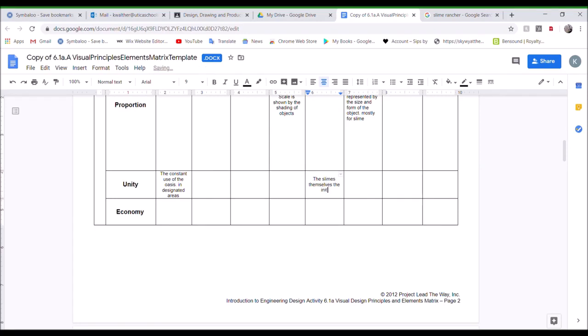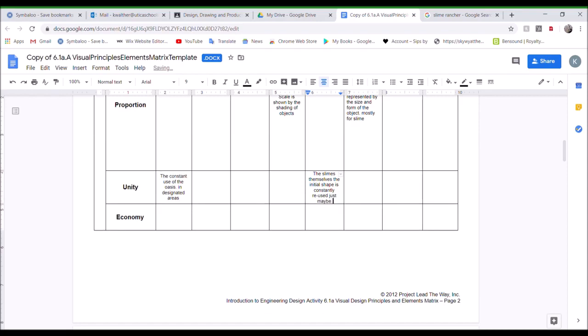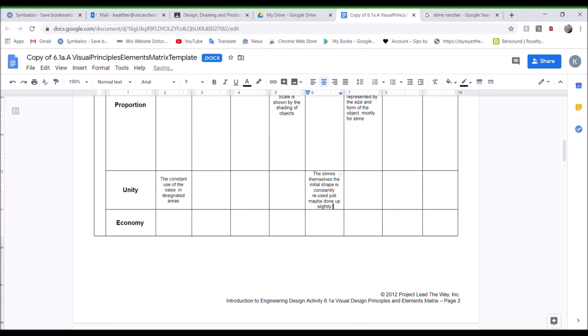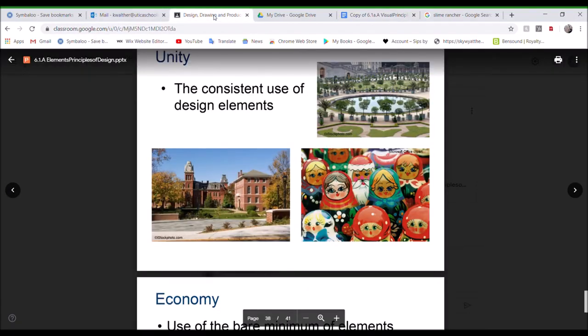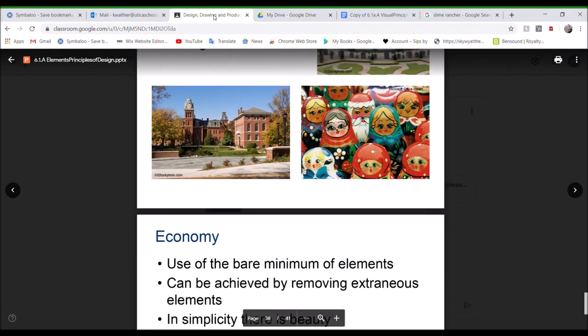The initial shape is constantly reused, maybe done up slightly different. So there's definitely unity there. A constant use of a design element. The slimes are definitely one of them, and the oases are.